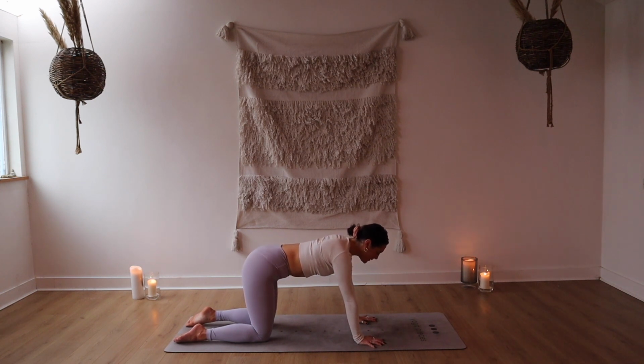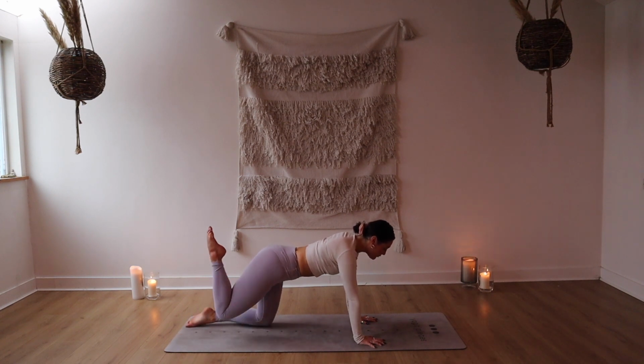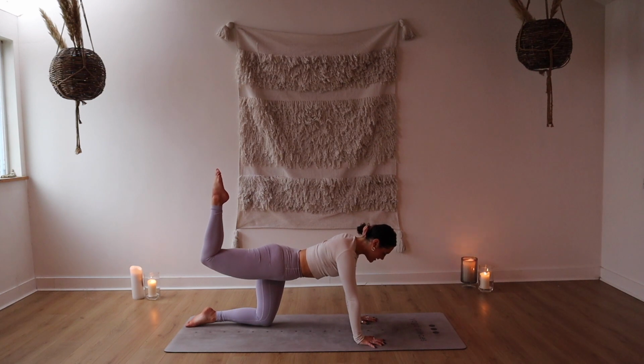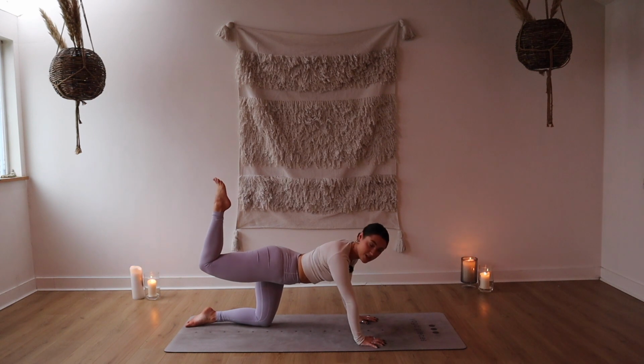Press evenly between the palms, but start to shift the weight into the left knee, so you can lift the right one up off of the mat, sending the toes to the ceiling. Tiger pose. Now you'll already start to feel that shift in weight over onto that left wrist. See if you can keep the shoulders nice and level, nice and square by pressing just as much into the right palm as you are into the left.